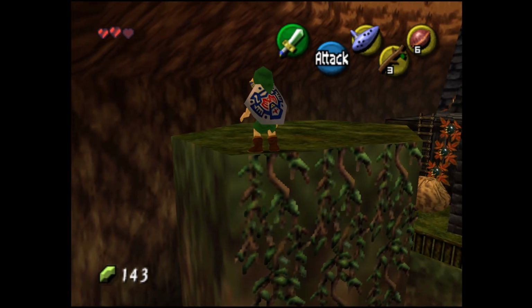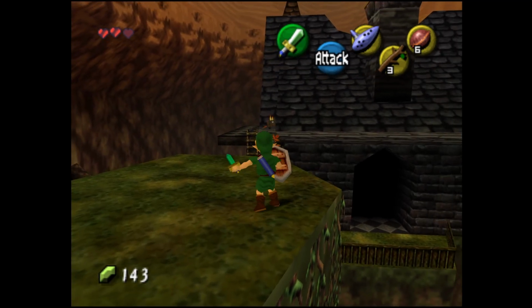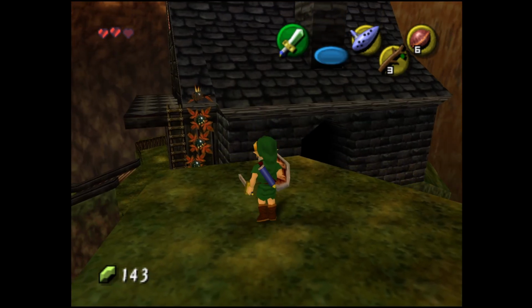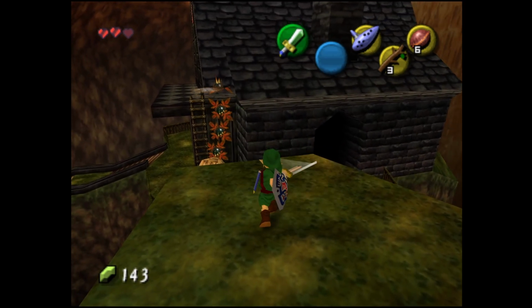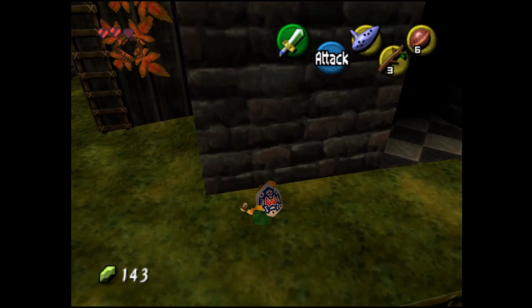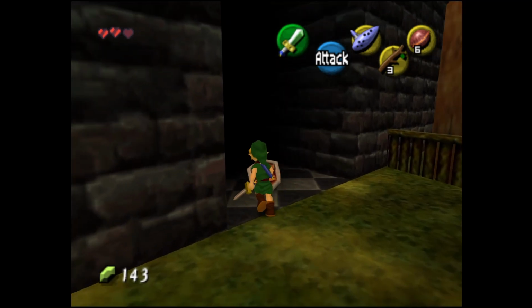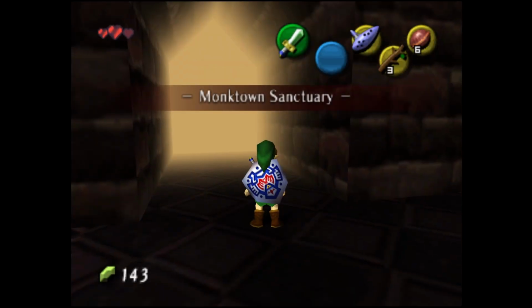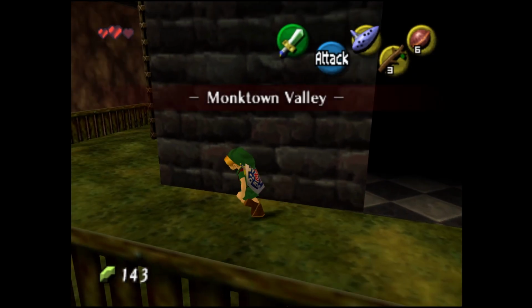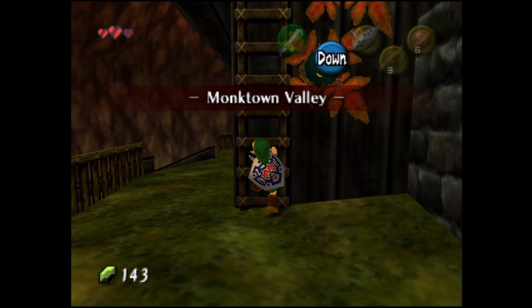So yeah, jump up here, and we actually need to just hit that bomb flower over there, so maybe move forward a little and shoot out your sword beam, and there you go. So you could actually enter from the side here. Right here is just going to be the other side of the gate, so you can be friends with this Redead right here if you want to. But the Gerudo are going to be friends with the Redead instead of us, or at least that's the plan.